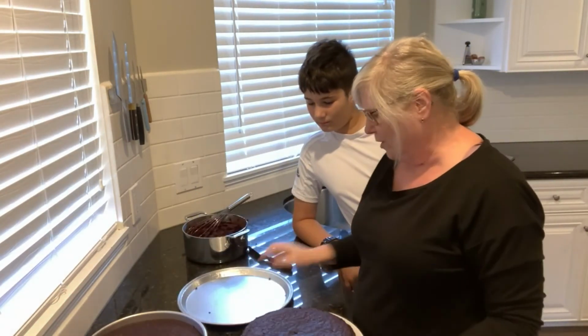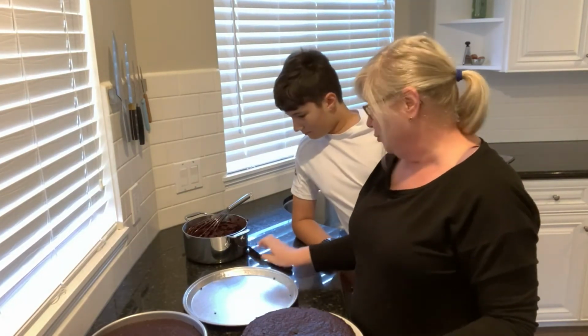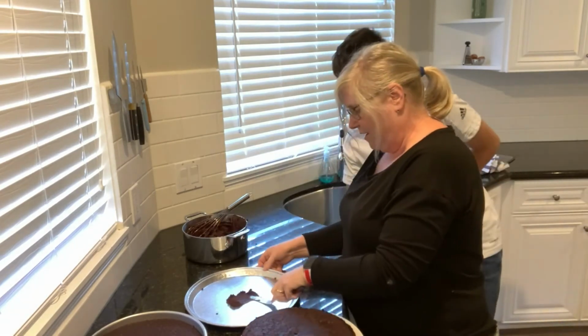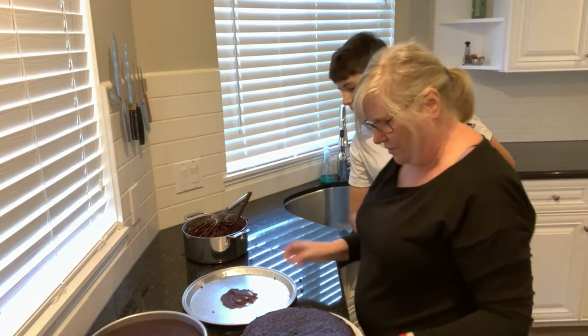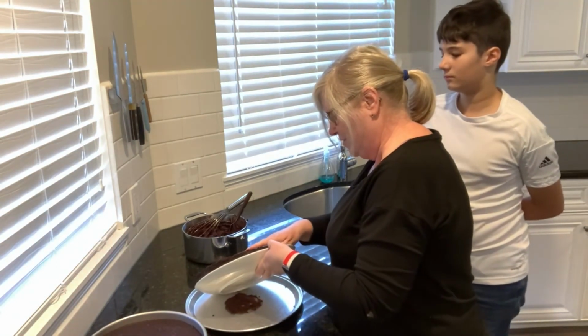The first thing that you want to do is put a little bit of your ganache as glue on the bottom of your plate. So we'll just grab a little bit and spread it down here. And this will help the cake stick to our plate and not go anywhere. And then I'm just going to shift it off of our dinner plate.